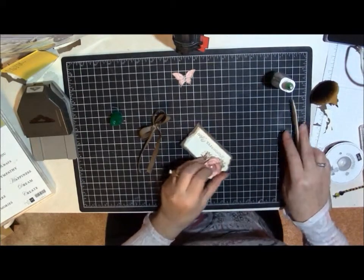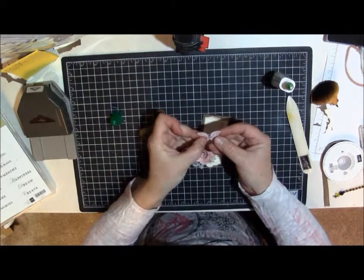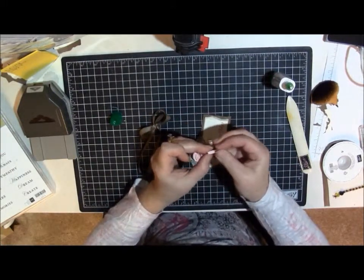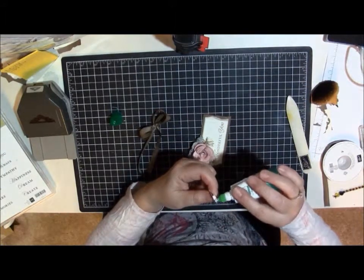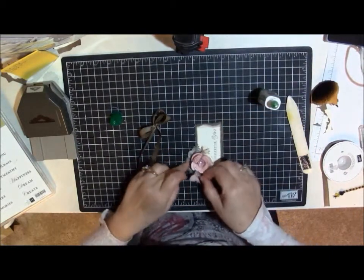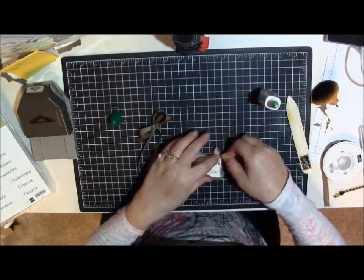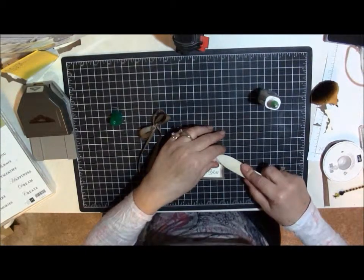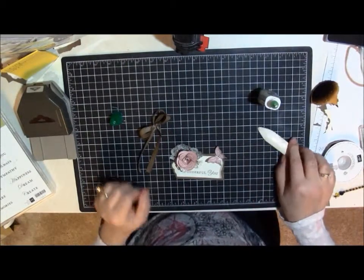Okay, and just hold that in there. So we have our little flower. Now, you do your butterfly. You're going to bend those wings up each side of your jewels so it forms a flat surface there. You'll take just a little bit of your glue along that flat surface. Now, you may choose to put your butterfly on this end. And you'll see on some of them, I put them on either end. Wherever you want to put it, you may. I'm going to put this one on that side like that.